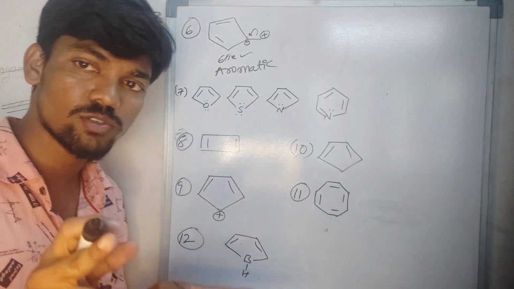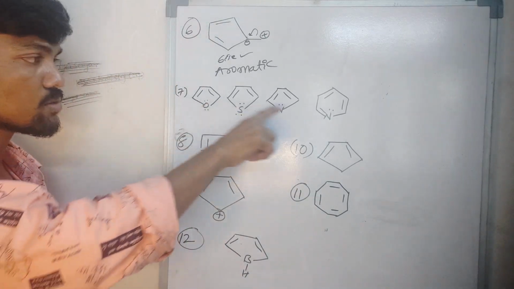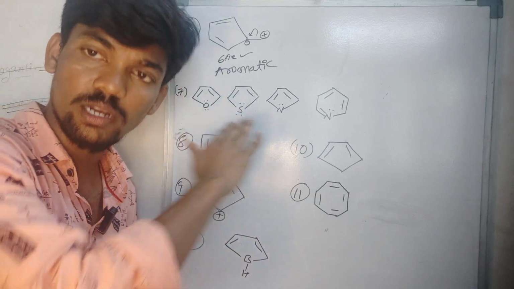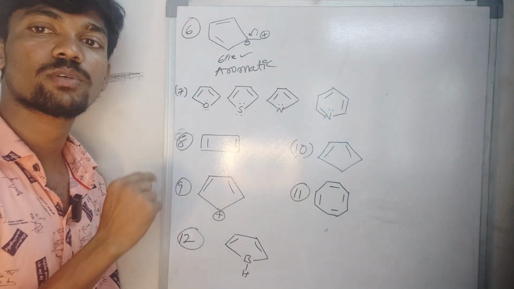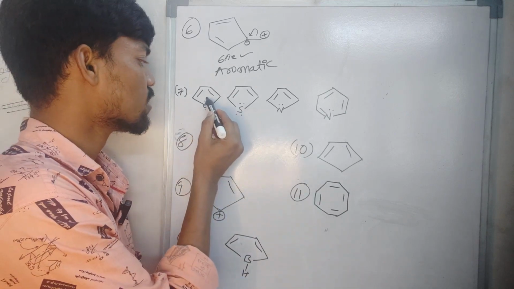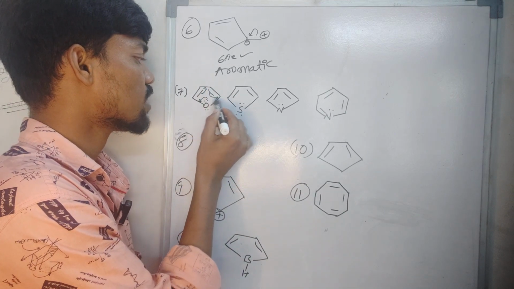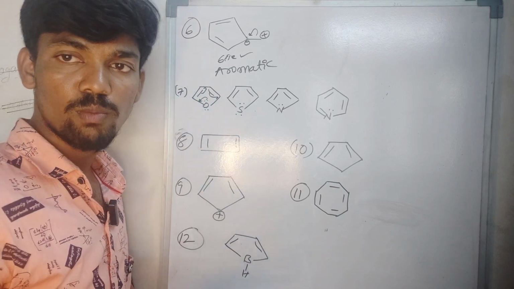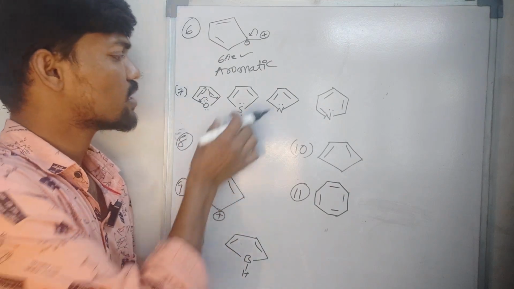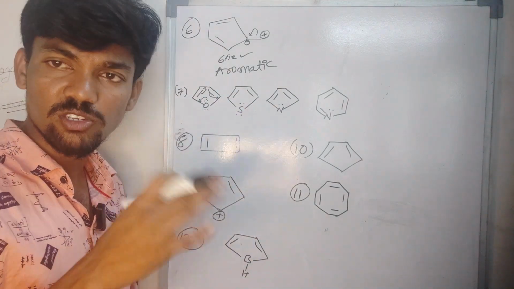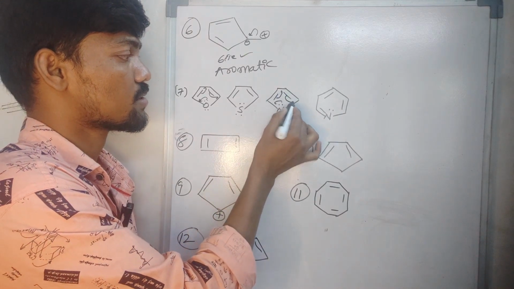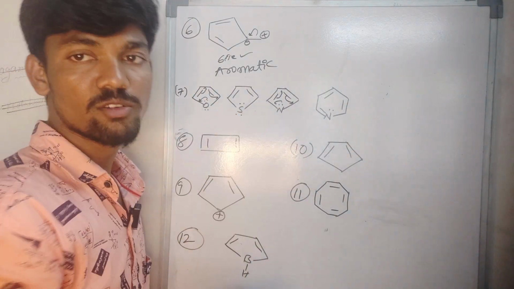Actually, first of all, is it cyclic or not? Yes, totally cyclic they are. The second is whether they are planar or not. Yes, planar. It is also transferred to here. Here also it transfers to here. So complete double bonds will form. It will access sp2 carbon, it will also be sp2 carbon. Why? Because it is the same oxygen group. Nitrogen also the same like this. sp2 carbons here, here also sp2 carbons.